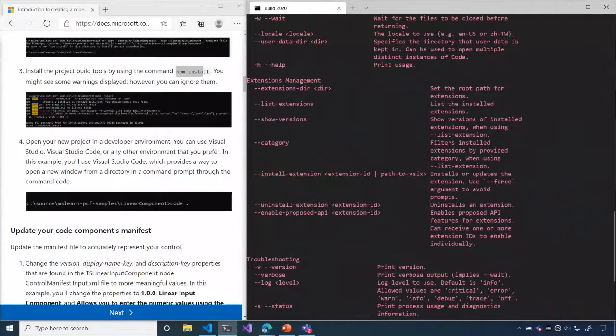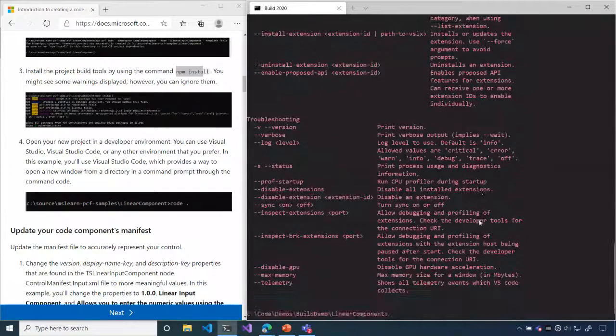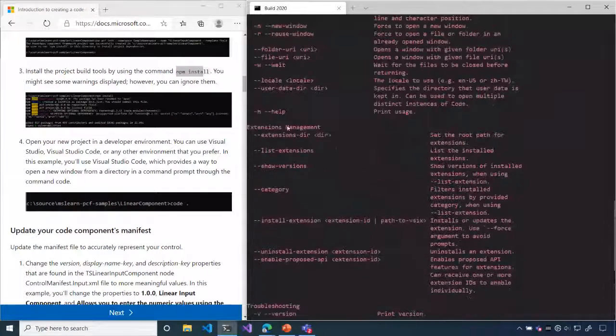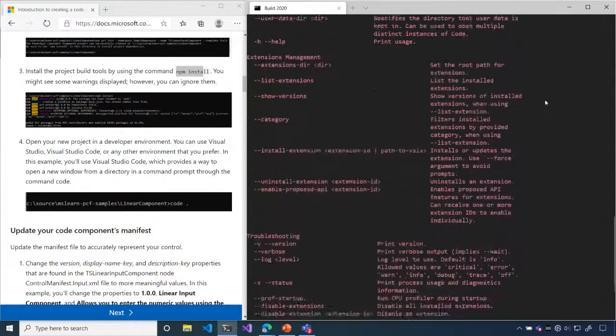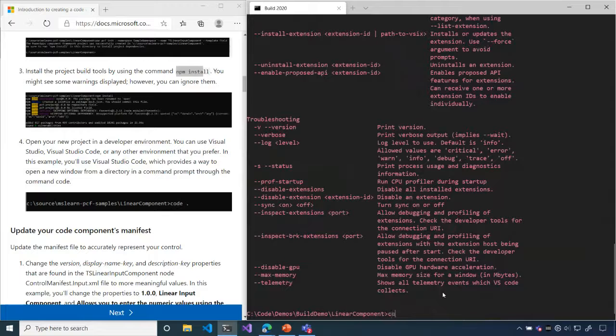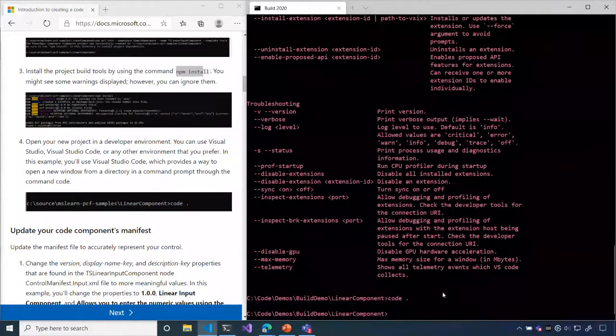What I did actually was just open code. If you just type code into there, it's going to open up the CLI. But if I do -h, I can see all the different things that I can do with VS Code. I particularly love the diff because many times when you're programming, you need to know what's different between two files. And you can just do code -d and then bring in two files and it'll open up a code instance with the diff loaded. But we want to open up our current directory in an instance of VS Code. So let's do that.